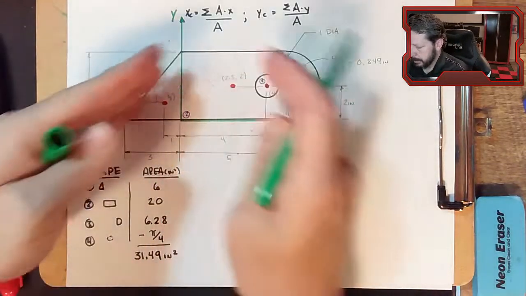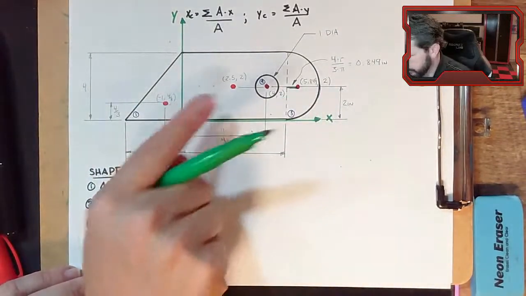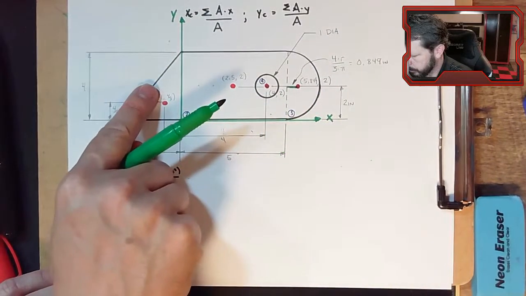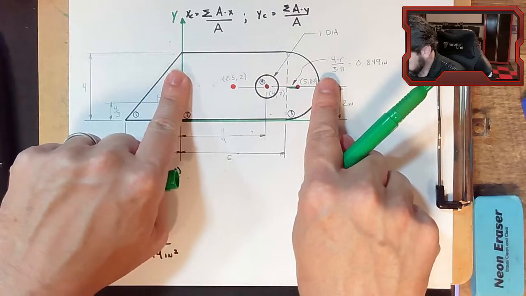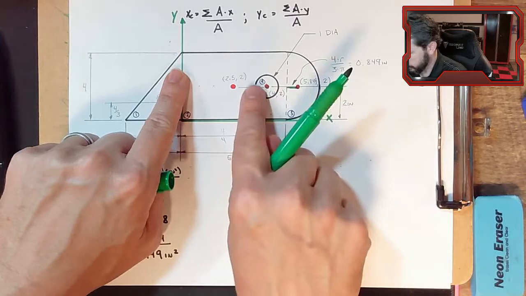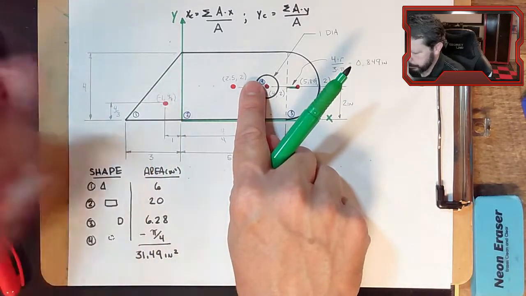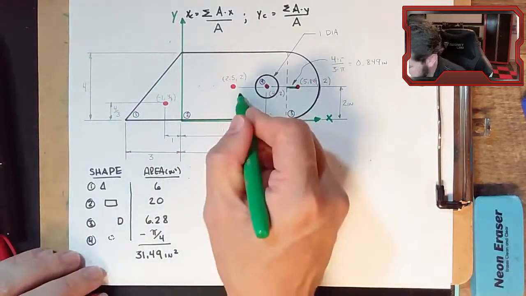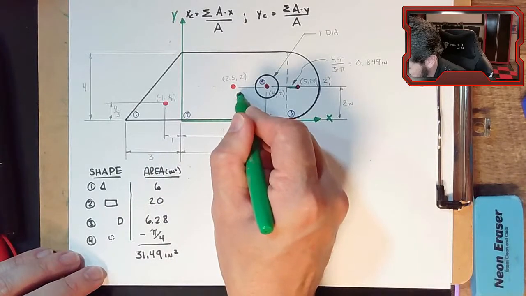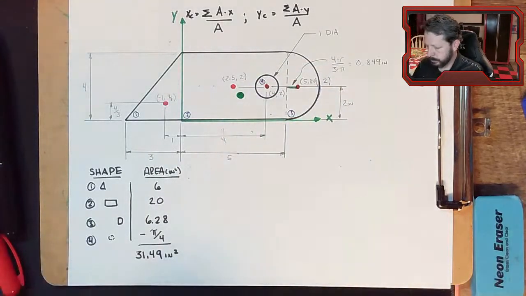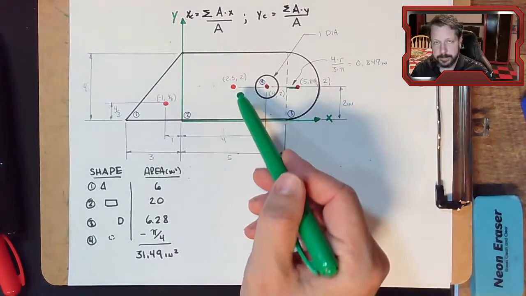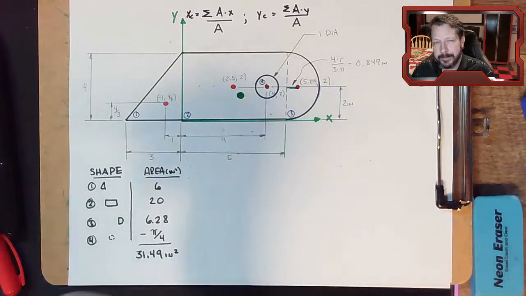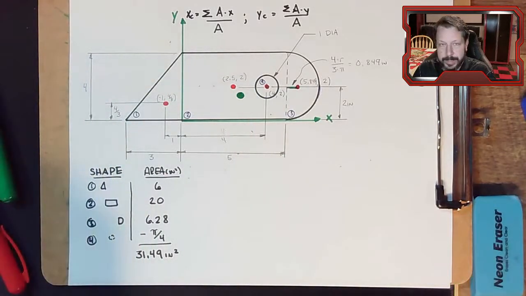If I think about this thing trying to balance, it's clearly on this side. It's not trying to balance somewhere over here, but it's not just in the center of this distance, which would be right in here somewhere, because this triangle does pull it a little bit further. So I'm going to think that right in here is where the centroid of the whole thing is going to be. So when I calculate numbers, if that is in the ballpark, then I can be relatively certain that I've done the right kind of math.